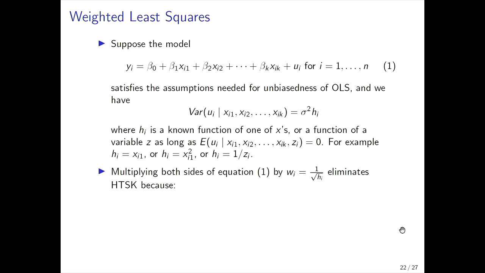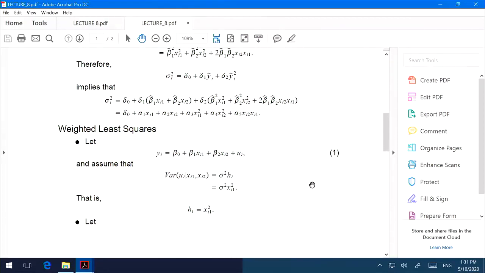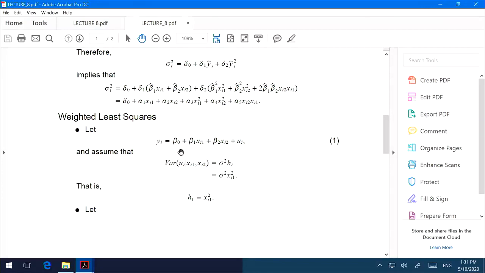Okay, so I'll try and show you why the weighted least squares estimation procedure works. I'll just go back to these lecture notes here. So, weighted least squares. Suppose that I have a simple model where I've got two x's, x1 and x2. Obviously, to use feasible GLS or weighted least squares, I have to make an assumption about what's generating the heteroskedasticity. So I'm going to assume that the conditional variance of ui is equal to sigma squared xi1 squared. So I'm choosing as my hi variable xi1 squared. Now again, I emphasize, that's a very, very heroic assumption to make.